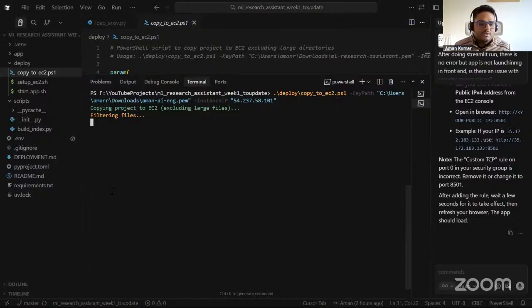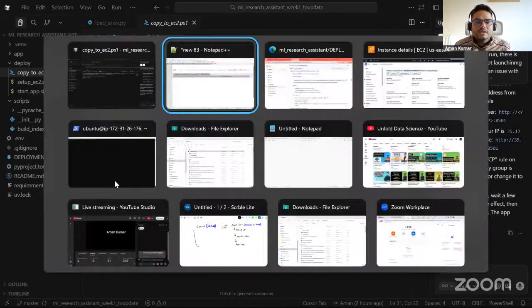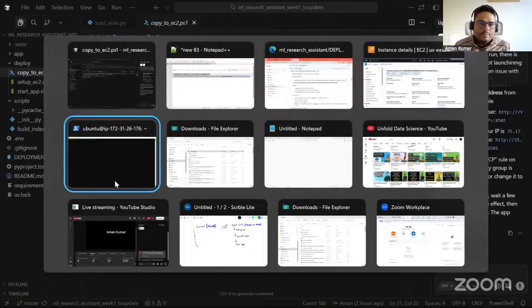File should get transferred. Okay. So it is basically creating a connection and then it will start putting the files, but it should be very fast once it creates the connection. This is the first time connecting to that server, right? So we will come back to this, but I want to show you where the files will come.